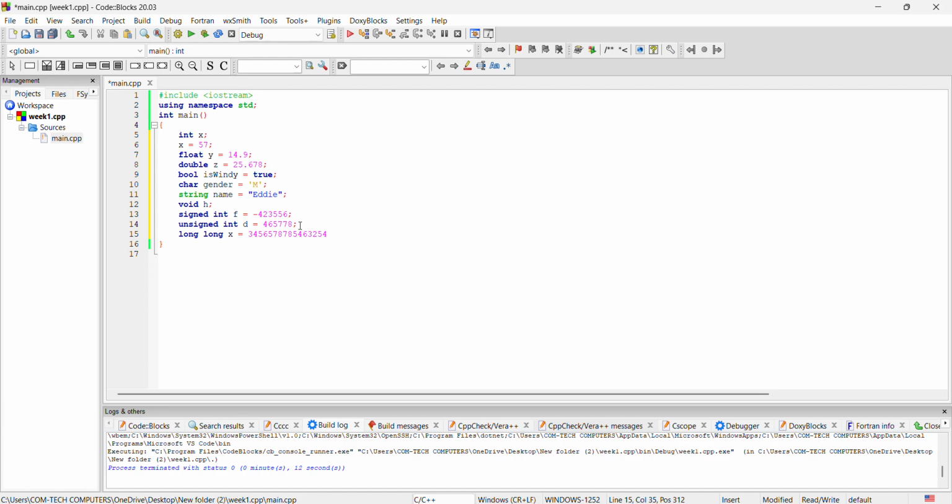As you can see here, we add ll at the end. Yes, that is the syntax for long long. After you assign a value to it, you add ll, then you terminate it. So this is what I was saying.